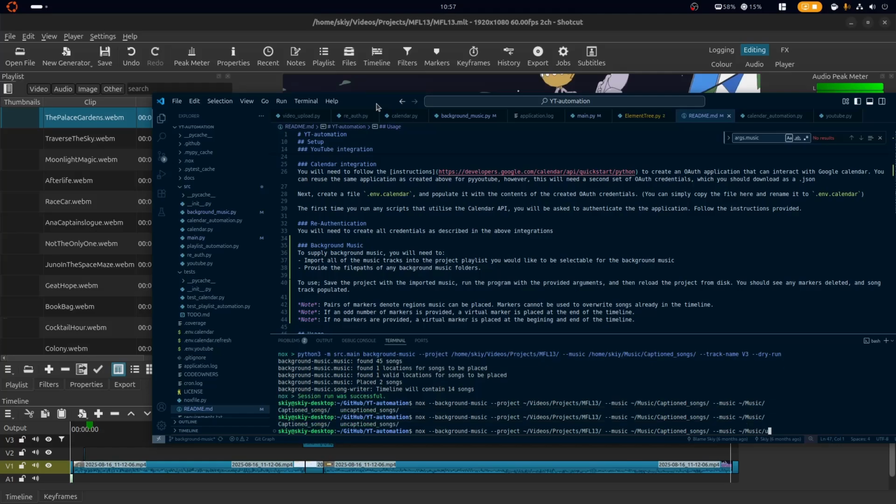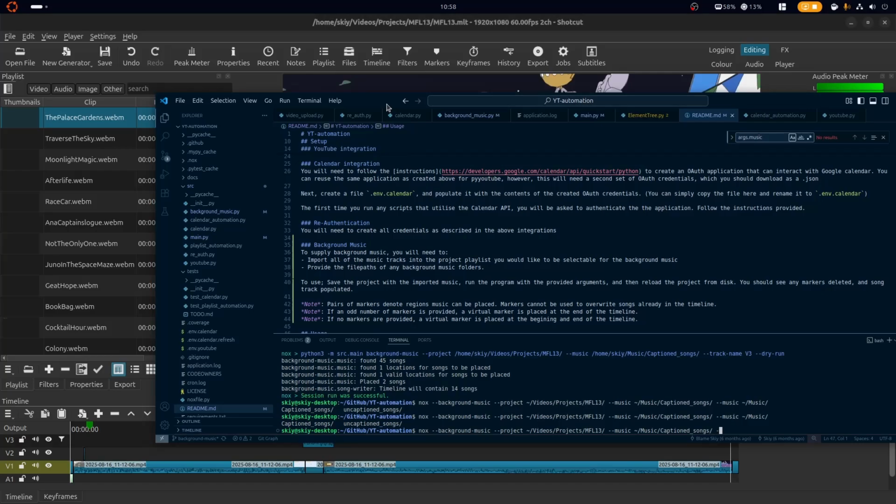Oh, it's lowercase. This is if you have multiple folders that contain music that you've imported into Shortcut and you want it to find all of them. Basically, I think I explained in the time lapse for this current episode, not for MFL 13, of course, but when you pass through the playlist here, there's no way of telling what is and isn't valid music, so you give it a file path that all of them share. So if you've imported from multiple file paths, then you also need to tell the program that you're importing from multiple file paths. So I'm also going to say track name v3.